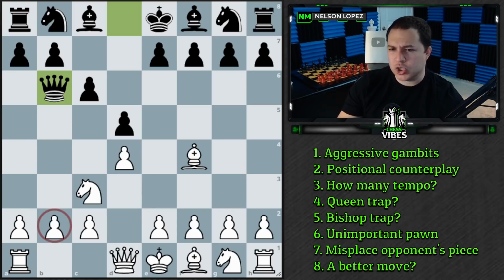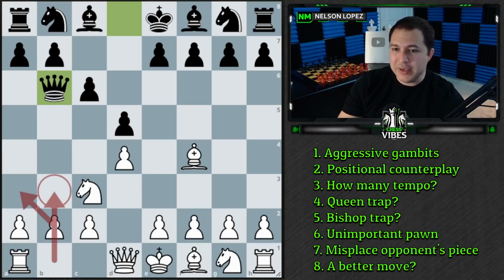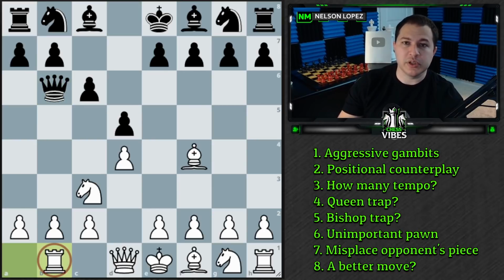Would this be a long-term positional sacrifice? Maybe, but just having a half-open b-file by itself, I don't know that that's quite good enough, so I don't really think so. If I think of it in terms of how many tempi I can get, maybe I can play a move like queen d2, captures. I'm going to get 1 tempo with my rook, maybe a 2nd tempo with my rook. Is that really useful for me? It's decent, but in this case, and Stockfish agrees with me, I would play rook to b1 in this position, right? There's not much going on. If you go through that list of 8 things, there's not much else going on that would tell me to sacrifice the pawn, so I am going to defend it.